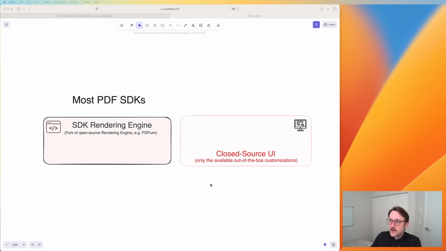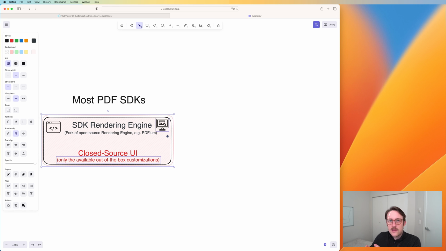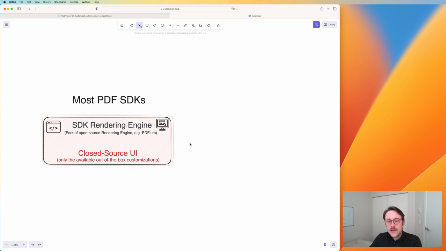And if we scroll down here to the alternative PDF SDKs that you see in the market, that's including commercial ones, you will see that there's usually an open source fork of a rendering engine. It could be an underlying engine like PDFium or PDF.js, and there will be a closed source UI that is being put on top. So it does look similar in theory. However, it will lack the deep customizations that you can apply, and you will be limited to whatever out-of-the-box customizations are available. But because the open source rendering engine is already not the proprietary IP, the UI is really what you pay for. So it's just very important based on your requirements. If you need customization of the UI, you will want to look out for that.